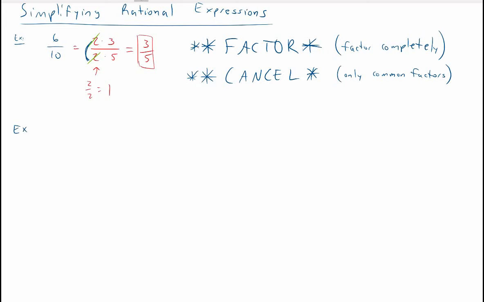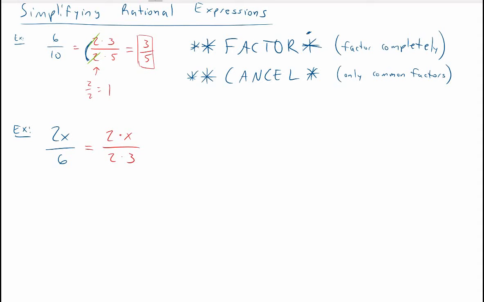So let's look at a real basic example of a rational expression real quick. Suppose we have 2x over 6. Really basic example here. So I need to do what first? That's right, factor. I'm going to factor. I need to factor the numerator and the denominator. This one's really basic. 2x, how does that factor? Yeah, it's pretty simple. 2 times x over 6. How does 6 factor? The only factors of 6 are 2 and 3.